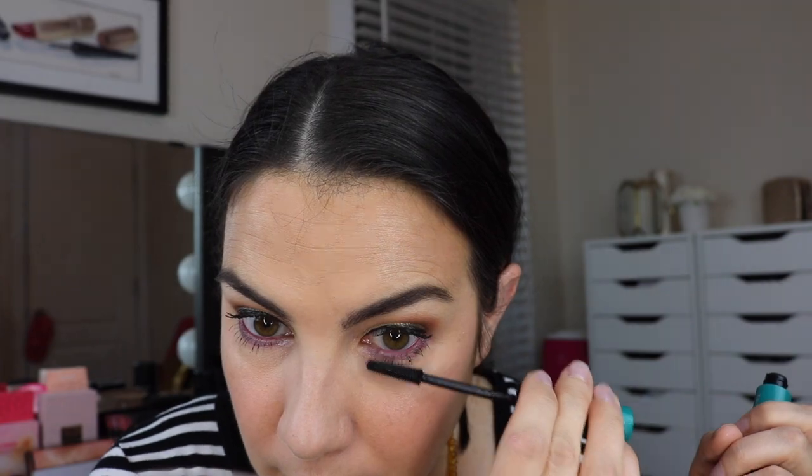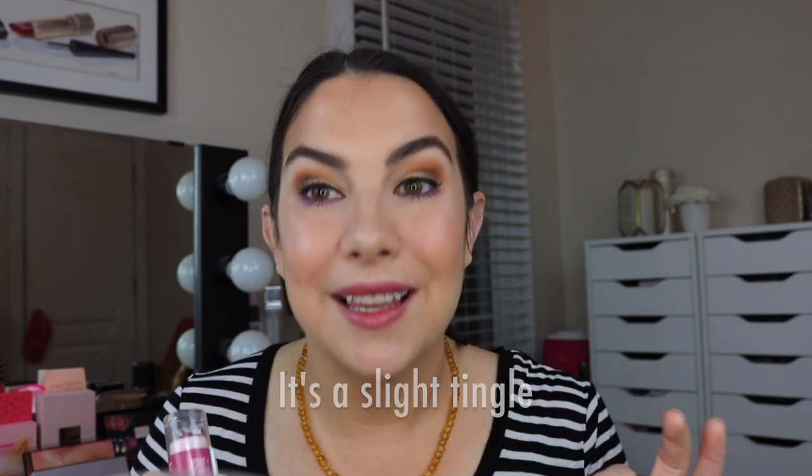I'm really excited for the lip product, guys. I came across these Jumbo Balms - Plumping Serum Lip Balms. The Plumping Serum Lipsticks have been around a long time from Hard Candy - I remember wearing one when I went into labor with Belle, and it actually kind of stained and lasted really nicely. But they have these Plumping Serum Balms and they're reminding me of like the big Buxom lip balms. I got the shade Bountiful Bear and Richly Rose. The Bountiful Bear really isn't showing much, but Richly Rose, however - very satisfying. You start to feel a little bit of the plumping effect after about 10-15 seconds of having it on, and I like it.